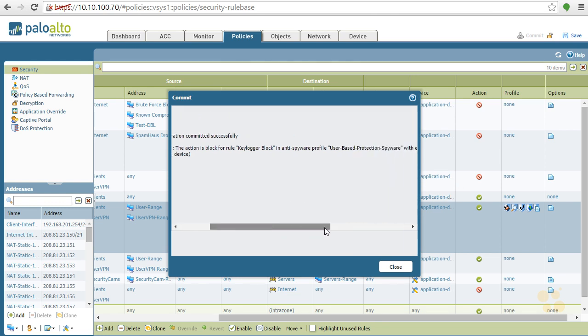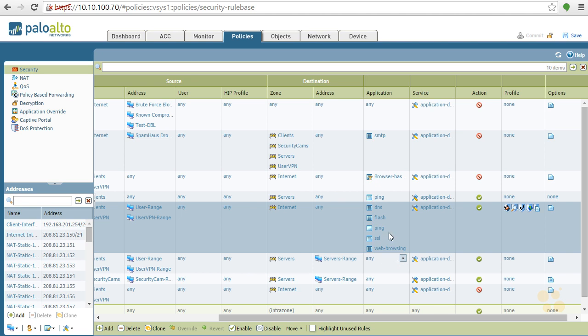It's telling me something. You told me this before, and you didn't seem to care. Send a packet capture only. Okay, only the first packet. All right, so it's not a warning. Committed successfully. We're good to go, but only the first packet will be captured. That's fine. Nice that it gives us warnings every once in a while.